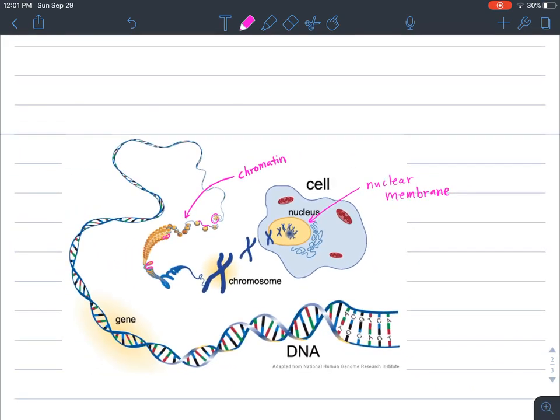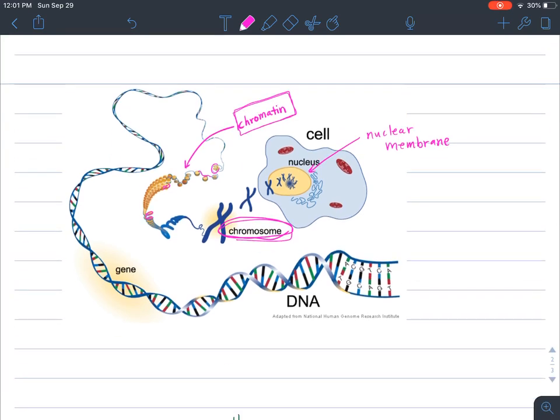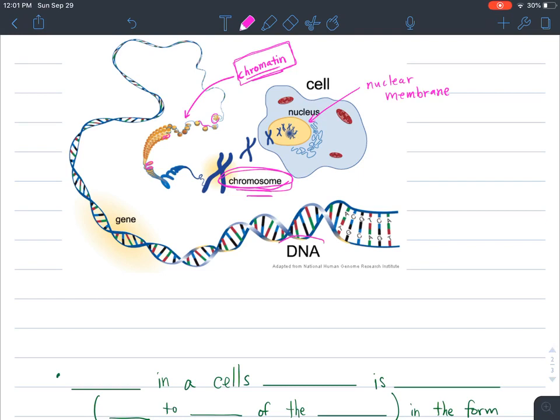If we were to relate this, chromatin is like yarn and a chromosome is like a sweater. A sweater is made out of yarn. The yarn wasn't all wrapped up and organized, but when it is all wrapped up and organized, you can make something like a sweater. Well, DNA, when it's not wrapped up and organized, is called chromatin, like the yarn. When we wrap it up and organize it, we form something that we call a chromosome. As we go through the process of mitosis, it'll be important to know the difference between chromatin and a chromosome, and how both of them are just DNA, but how the DNA is structured and wrapped changes its name.